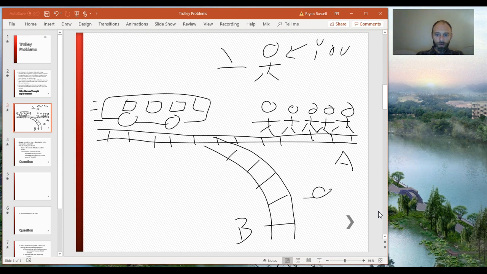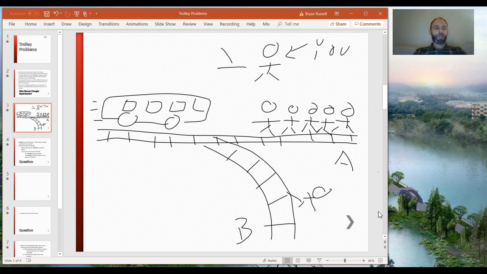To make this decision a little bit more difficult for you, there's one person on track B, and he's in a similar situation as the people on track A. So whatever is true about the people on track A is also true about the person on track B. If the people on track A are tied to the track, so is the person on track B. If it's elevated on A, it's elevated on B. If it's at the bottom of a steep ravine, the same is true for both tracks. And you know that this is true. If you pull that switch and the trolley is diverted down track B, then the person on track B will certainly die. The people on track A would certainly live.